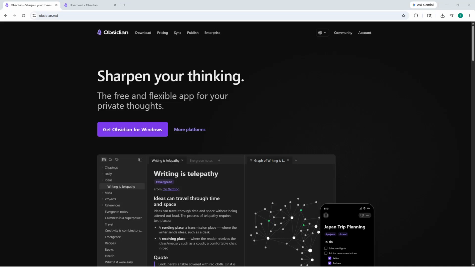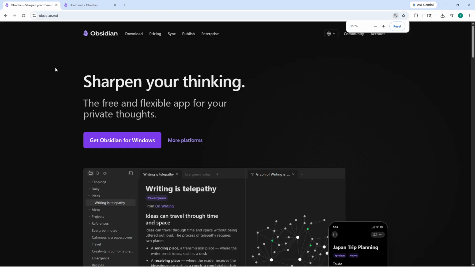In today's video, I'm going to teach you how to install Obsidian. If you're new to Obsidian, it's a powerful app for creating connected notes and building your own knowledge base. And getting it installed is quick and straightforward. I'll walk you through the entire process, and along the way, I'll share a few tips so everything goes smoothly on your computer or mobile device.